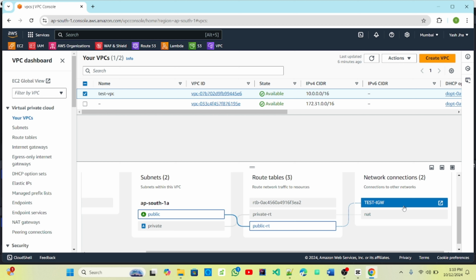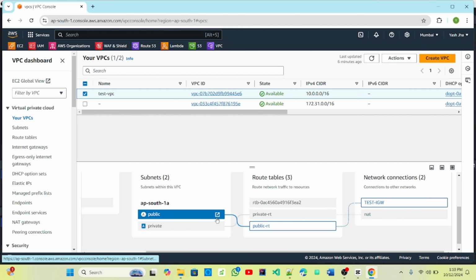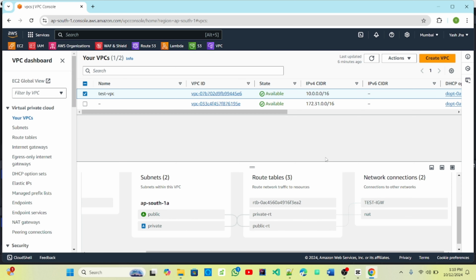Once the user enters inside the VPC, the user will have access to the public subnet first. I have created the public subnet, I have created the public route table, and I have associated the public subnet to the public route table. If the resources are present inside the public subnet, there has to be a proper route so that the request of the user goes towards the application, and that route we have mentioned inside the public route table by making the route entry of the test internet gateway. Okay, but we have given the destination as 0.0.0.0/0, but in real time we provide the resource IP address over there.